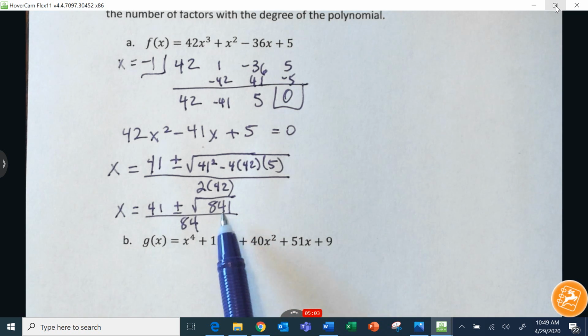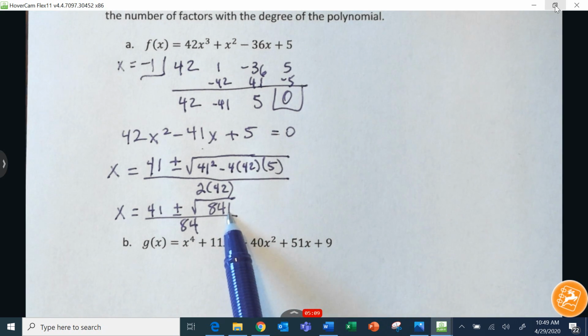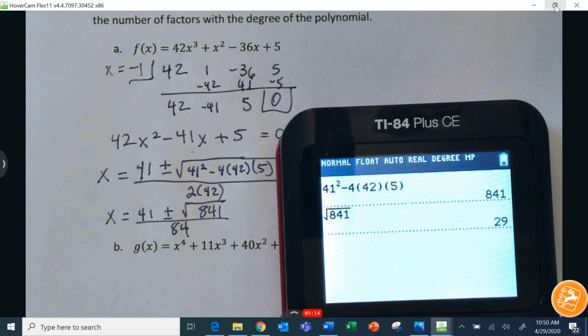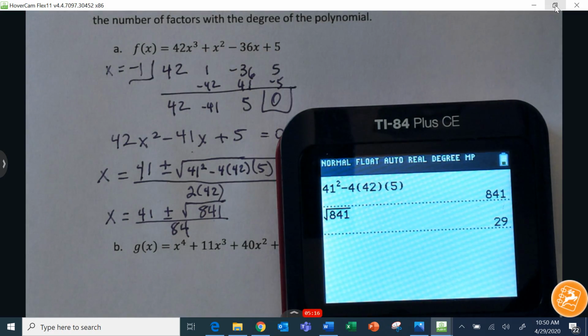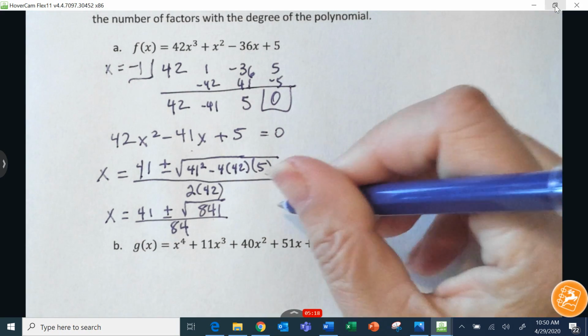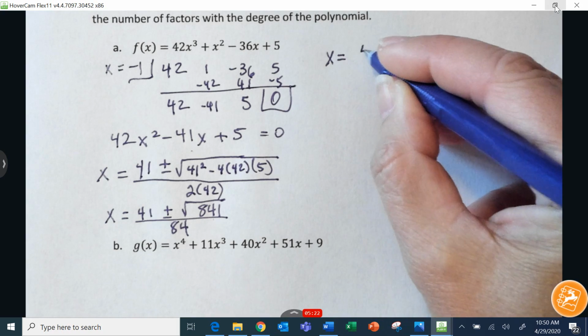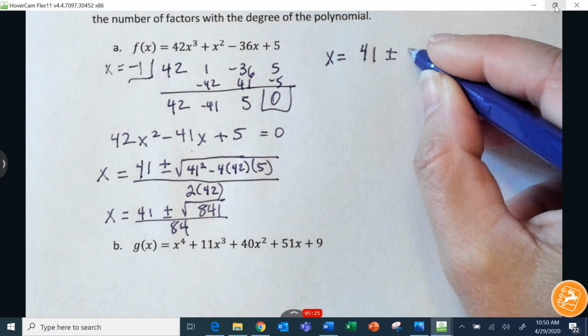And it turns out this actually is rational. So I said something about it being irrational before. I was wrong. It's rational. I just typed in square root 841, and it does have a square root. It's 29. It just is not very nice looking on the graph. That's why I thought maybe it was irrational.